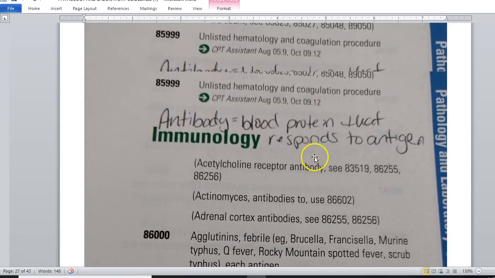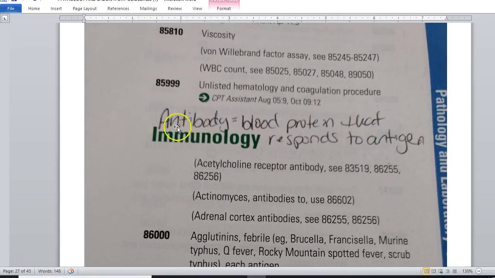What happens then is our immune system should kick in and produce what we call an antibody. An antibody is a blood protein that responds to the antigen. So when we are getting vaccinated, we are given a small amount of a vaccine. It could be a live vaccine, a dead vaccine, or a copy of a vaccine. We put that in the body. That's the antigen. Then our bodies fight off that antigen and create a blood protein that responds and kills the antigen, but also remembers that antigen. So if it gets into the body again, our bodies know how to fight it off. That's how vaccines work, and immunizations.